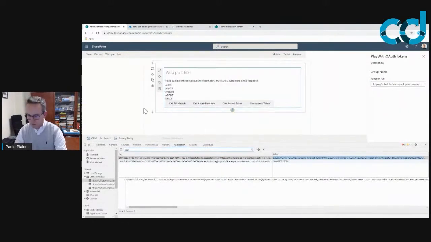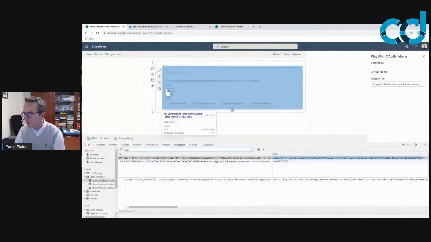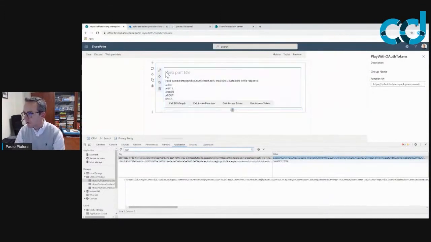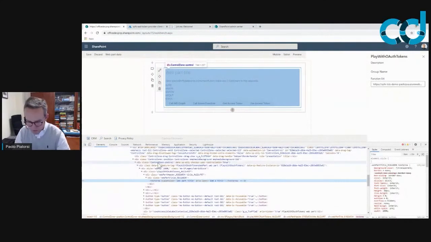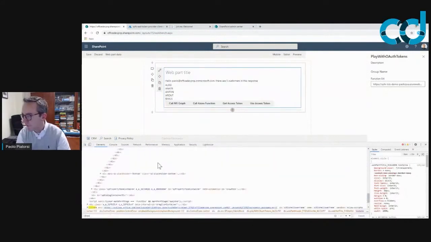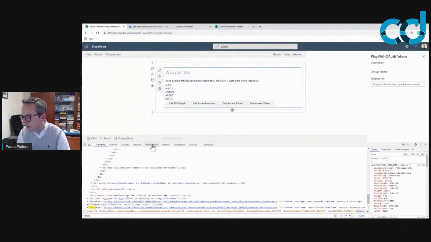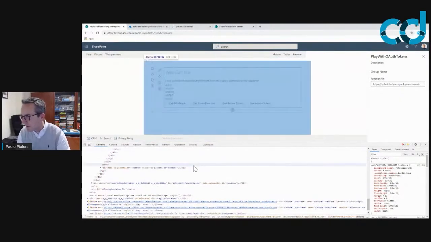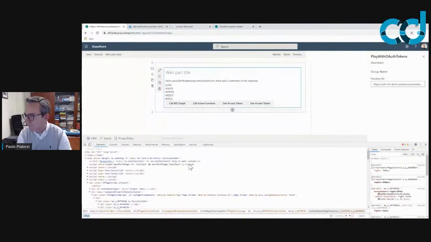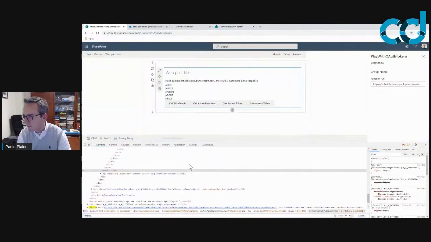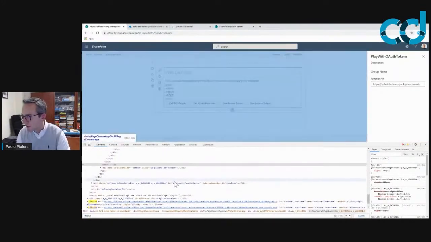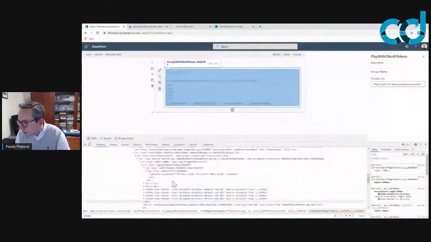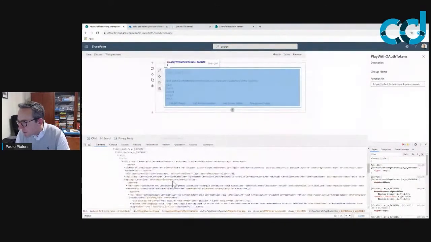But if we look with F12 into the source code of our solution, we should be able to find an iframe. Here it is, not this one, most likely a next one. Okay, let me see if I can find it. Okay, should be somewhere here.